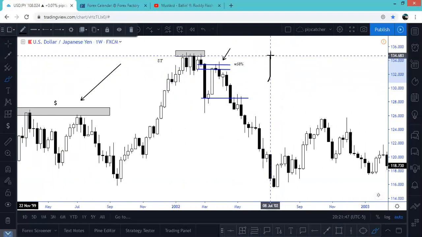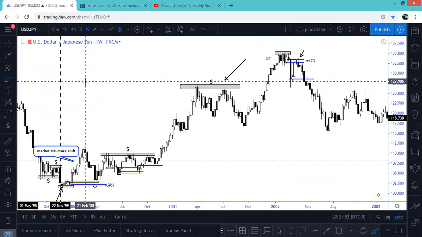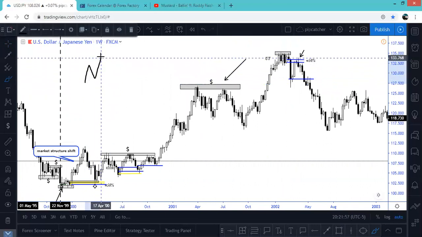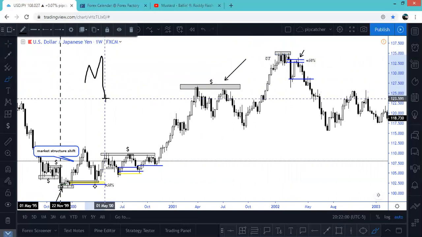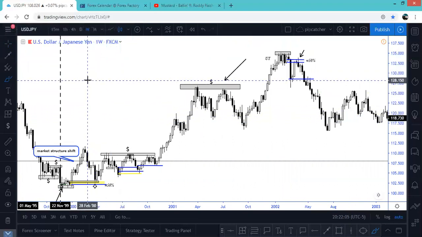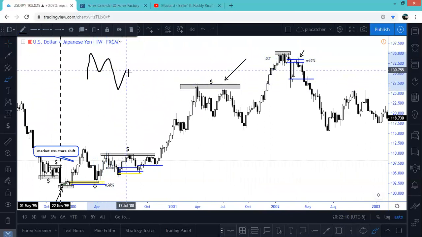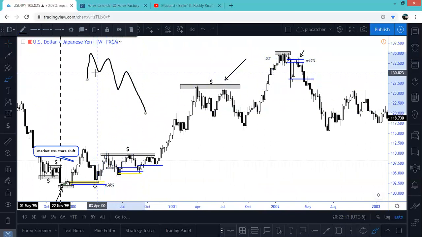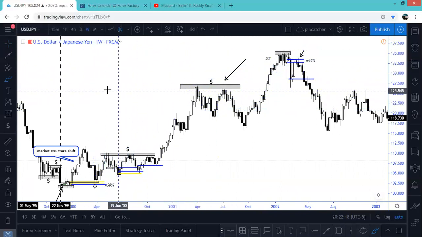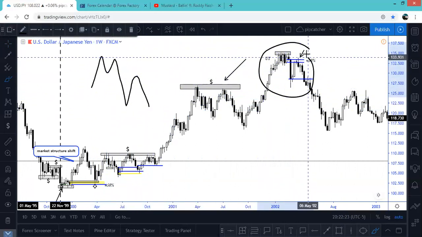So a breaker will look like this: make a high, hold on, let me do it over here. So it'll make a high, an intermediate, minor swing low, a new high, and it'll break this low and retest right here, right? So mitigation does the same, but it doesn't run through the highs. It goes like this. So you'd be looking at that point of interest right there. Now that looks exactly like this setup, right? Looks similar.